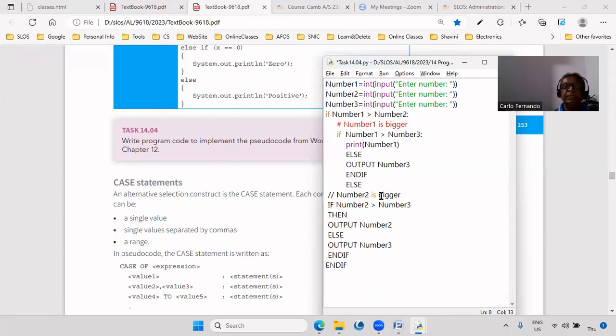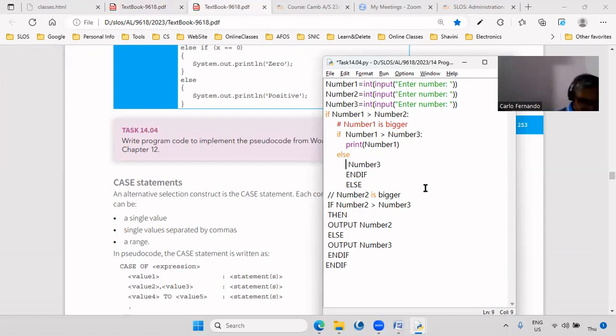Now else. So else we can have it the same indentation. Else: if number 1 is greater than 2, but not greater than 3, then 3 is greater.